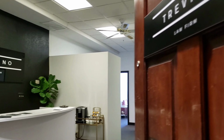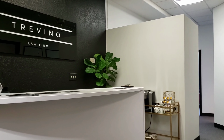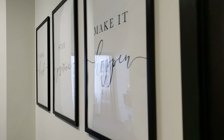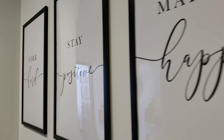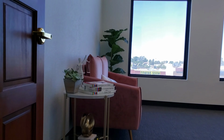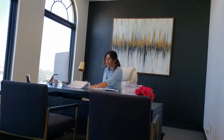I am so excited about my art piece. I really am at a loss for words. It came out better than my expectation. When I asked Nataly to do this job for me, I knew that she was gonna come back with a perfect piece of artwork, and it's better than perfect. It's absolutely what this office needed. It just brings the power, it brings the force, and it ties everything in.